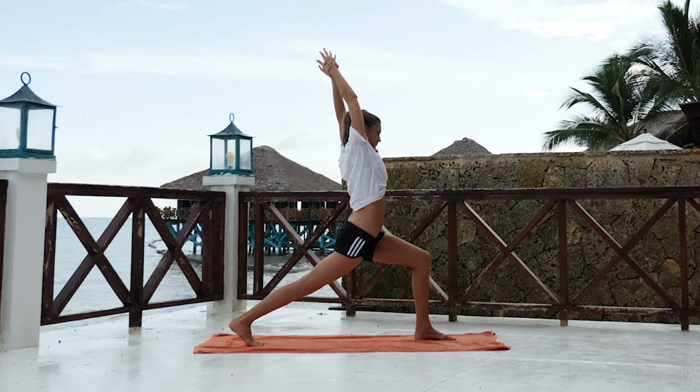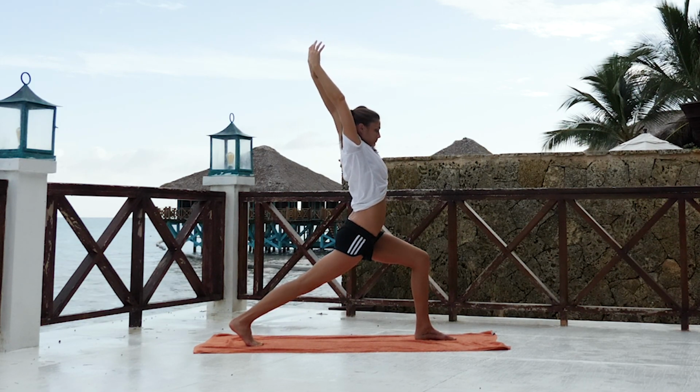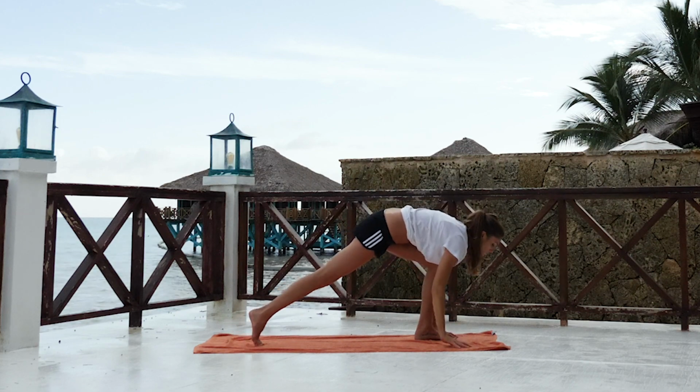Side bending, grab the right wrist, lift up and over to the left now. Deep breath into your right lungs. Deep breath in. And long breath out. Inhale. And exhale. And lower the hands down towards the floor.